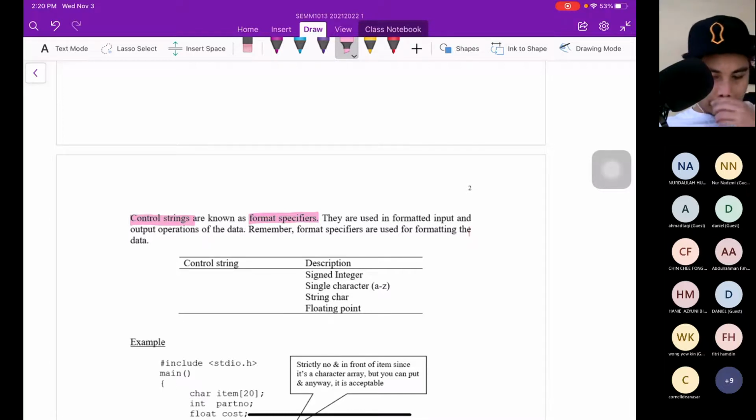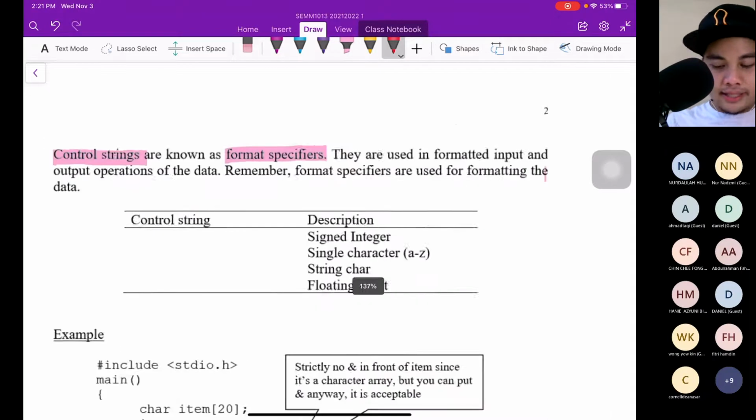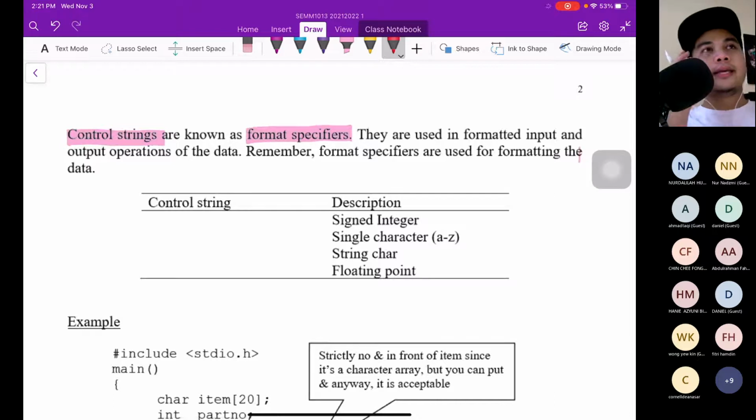So this is another example of control string. The programmer gives the format to the computer, so once the user inputs the data, it must be an integer.